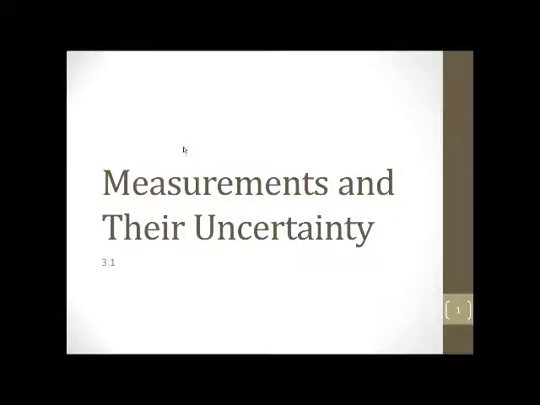Hi, chapter three is probably the least exciting but probably the most important chapter in your textbook, and it deals with measurements and their uncertainty, as well as a couple of other things that we're going to be building upon for the rest of the year. So measurements, measurement is a quantity that has both a number and a unit. It's all too common I'll see students measure something or write down something like 2.1 with nothing after it. A number by itself means nothing in science, especially chemistry. It's always crucial to put the unit, whether it's 2.1 meters, grams, centimeters, milliliters, whatever it might be. Without the unit, the answer is going to be 100% wrong because it means nothing.